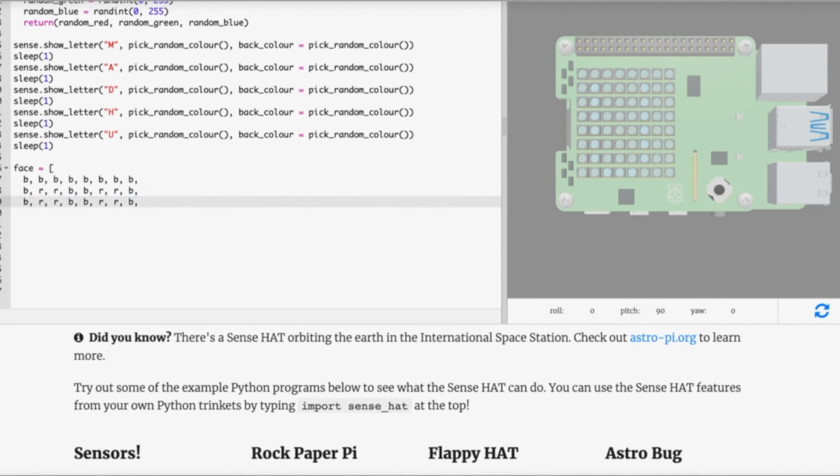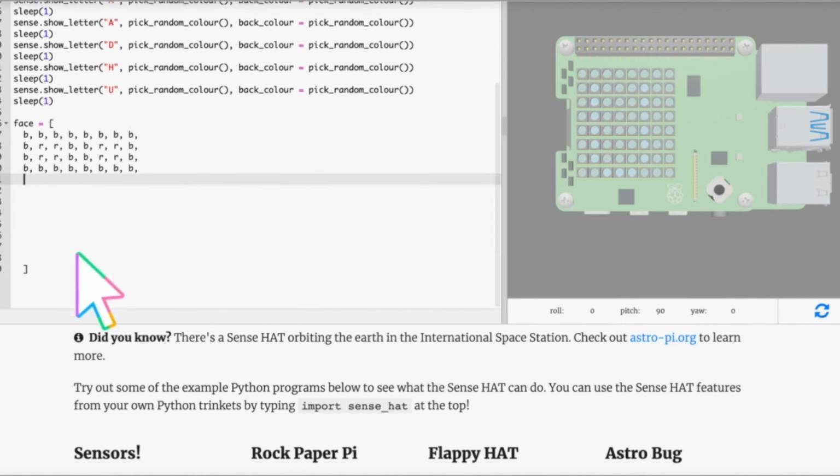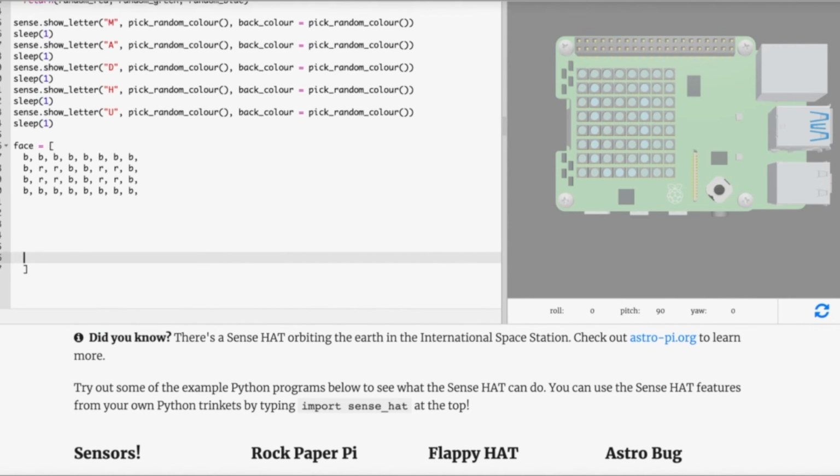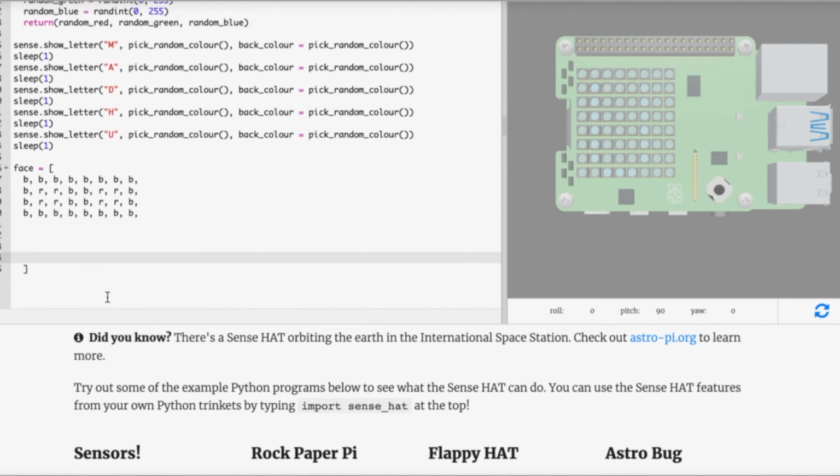Just making a small work of art here. Okay, so B, B, B, B, B, B, B. Okay, enter. Okay, so I'm just going to take away this. Okay, so that's 1, 2, 3, 4, 5, 6. There we go. Now I got 4 more lines.